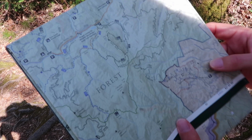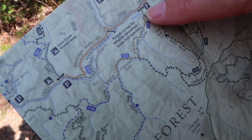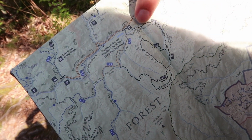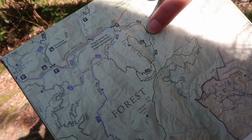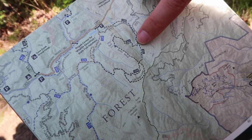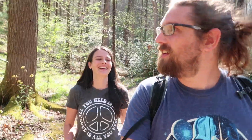All right, guys, we broke out the map because we're always wanting to double check. Yeah, so we parked at the Pisgah Center for Wildlife Education. Mm-hmm. And then we're on like the black one. Yep. And I think we just are right there. Okay. Crossing over that tiny little stream. Gotcha. So we're going to turn off and then go all the way up. The rock, the John Rock, it seems pretty high still. It does. Might be a steep ascent. You know what they say, though. There's always nice, mild adventure on the Curt and Sour Channel, you know? That's what the buckos love.